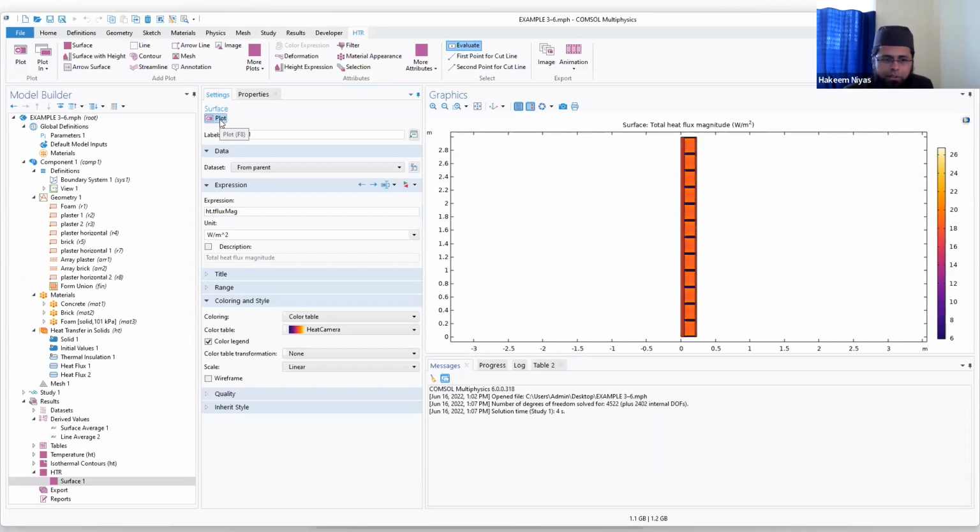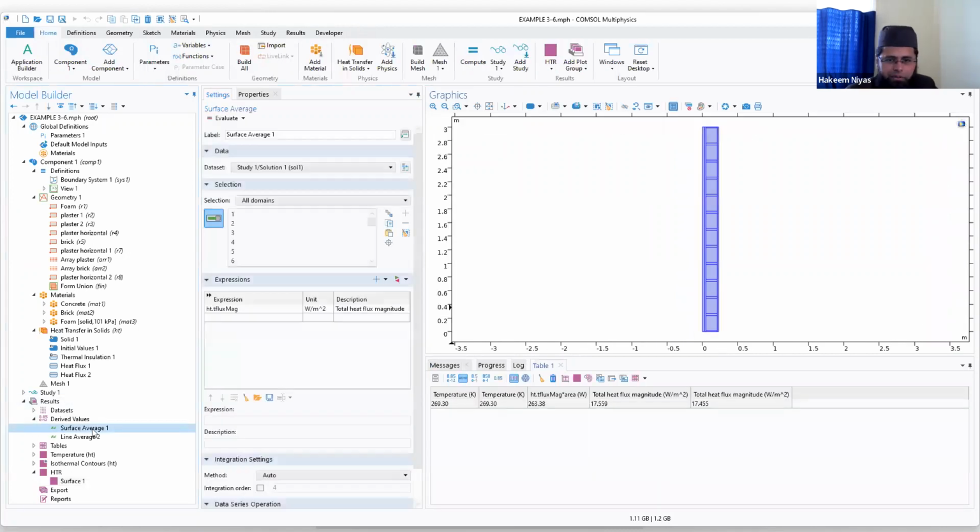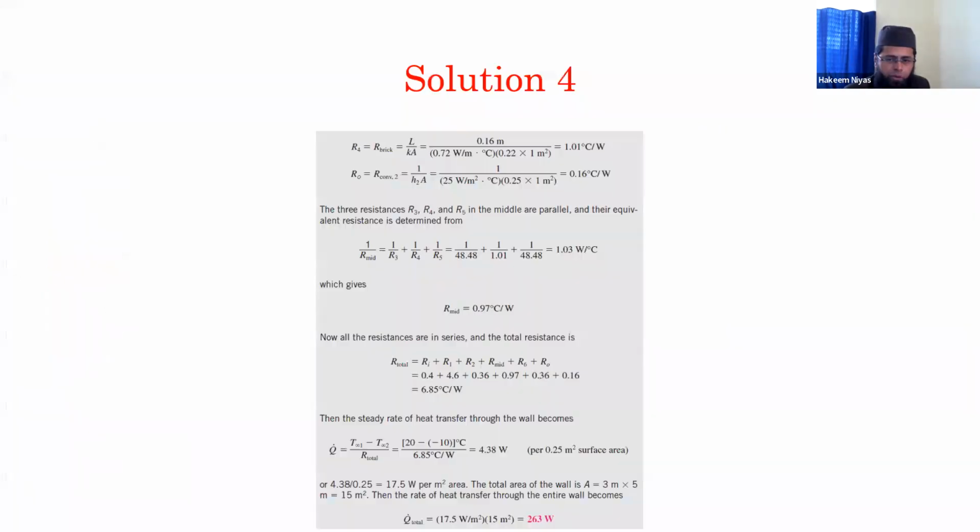The average heat flux, we can do it better with surface average, because the entire surface I have chosen, and I just click evaluate. We are able to get a value of 17.455. So 17.45 is almost equal to 17.5. This is the answer we got.